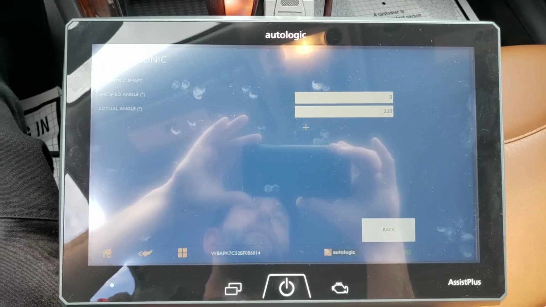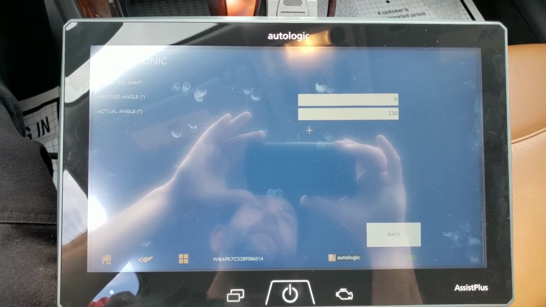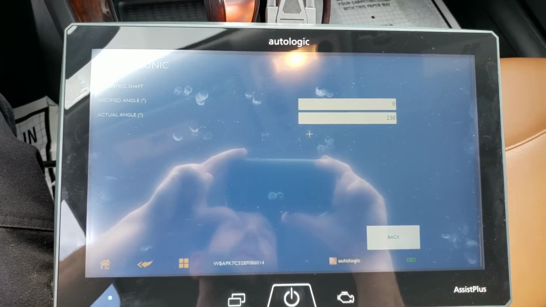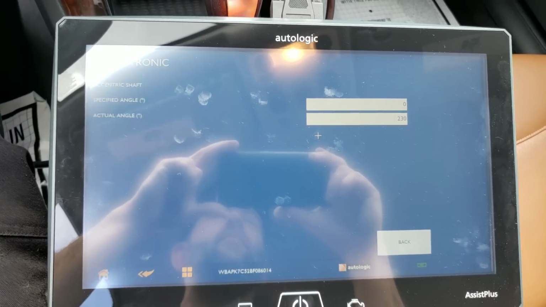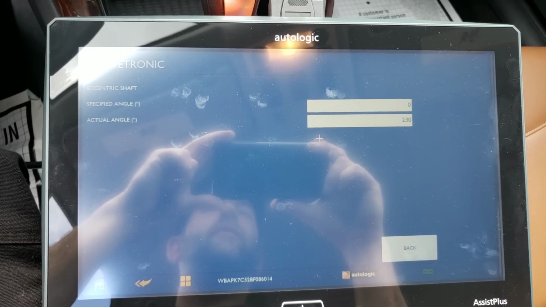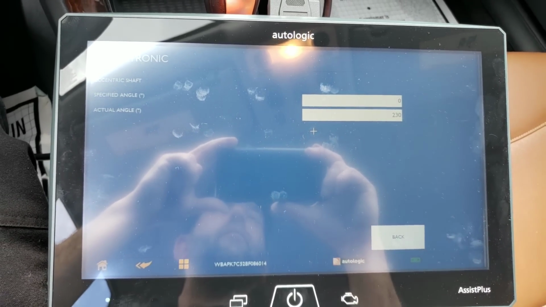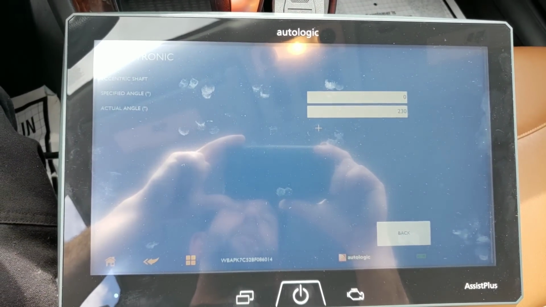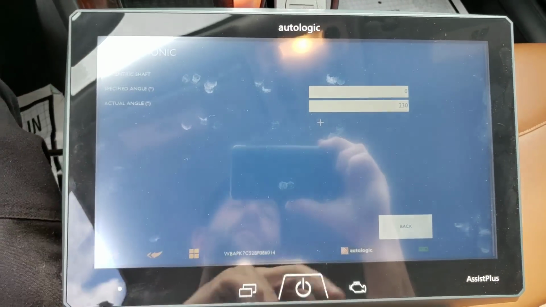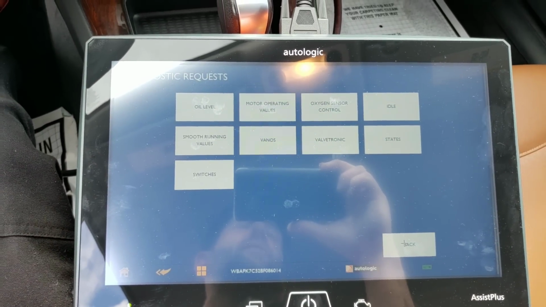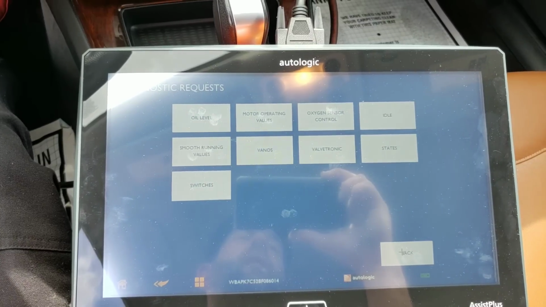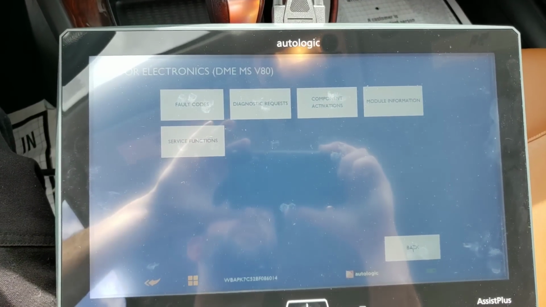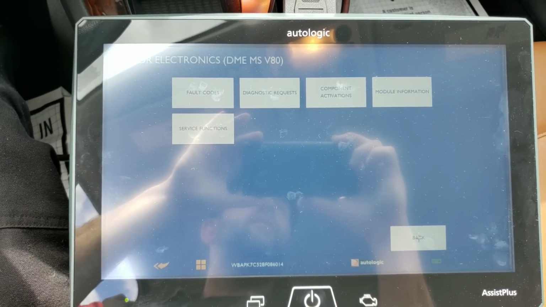Obviously the tools that are here, these are professional grade tools. Yes, they kind of force our hand into buying them, but at least we have them made available to us. I actually prefer this tool over the BMW tool. The BMW tool references back to some service information that I could find anyway, but this is a lot easier to use. These menus make it much easier for me to hop back in and out of what I want to do. Having a button that just says service functions and pops me right in, that's golden for me. Get in and out, make the tests, and then do it from there.